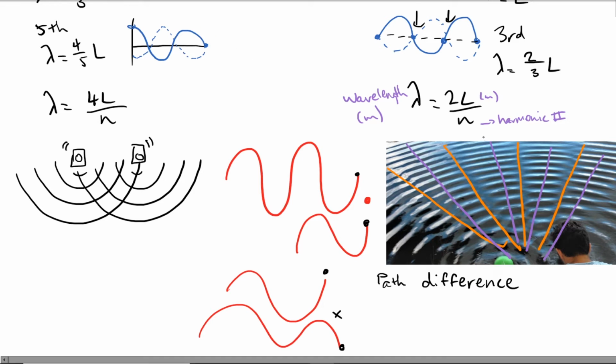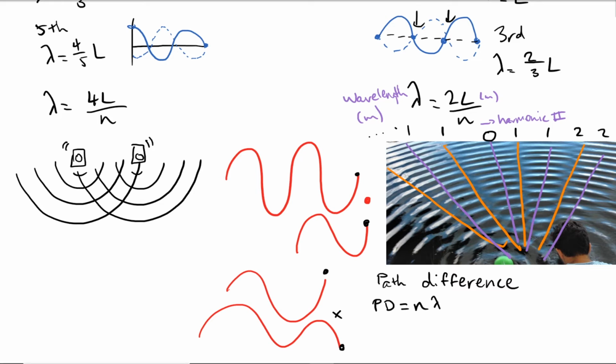Now I'm going to start labeling with this being 0, and then our first node is a 1, our first antinode is a 1, 2, 2, and the same thing on the left. If the waves are arriving in phase and creating an antinode, we can say the path difference is n lambda, where n is just the number up here, or the order of the node or antinode, if you like.